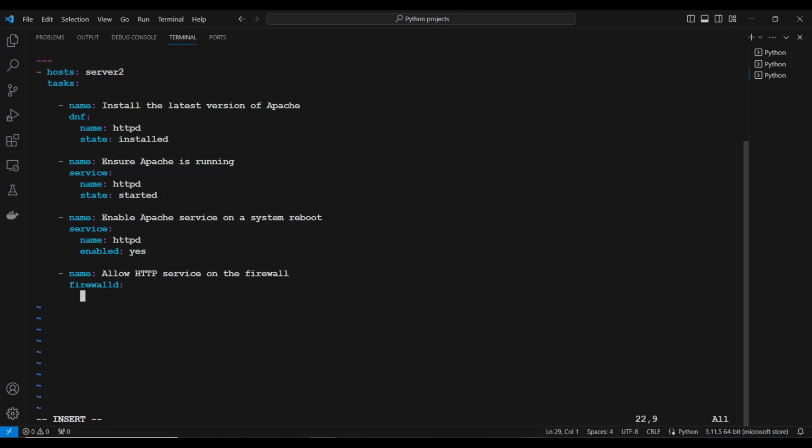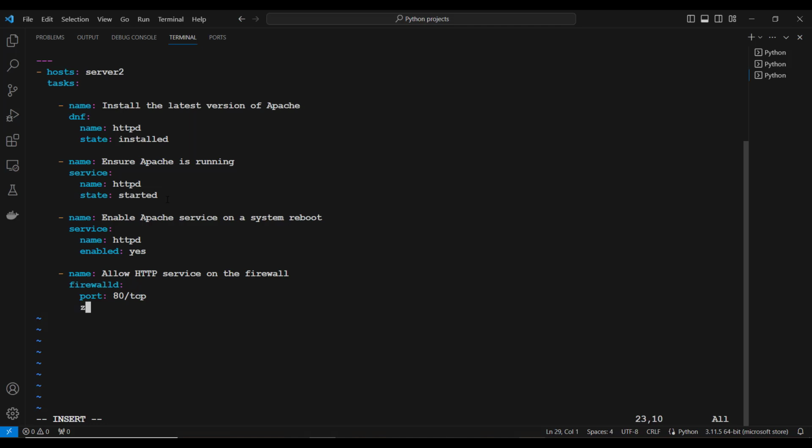To allow the HTTP service, we are going to open port 80 on the firewall. So we are going to invoke the port parameter, and we specify port 80, which is a TCP port.